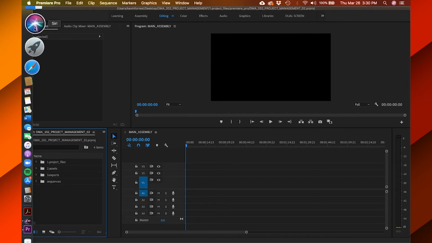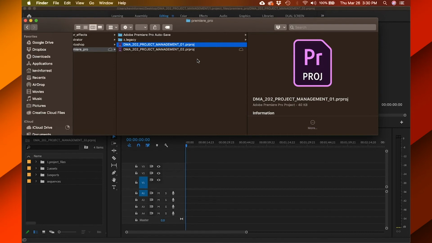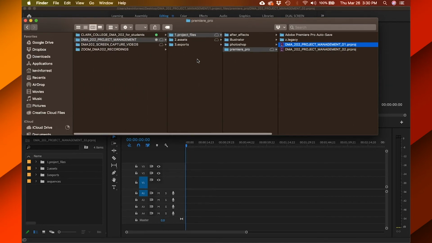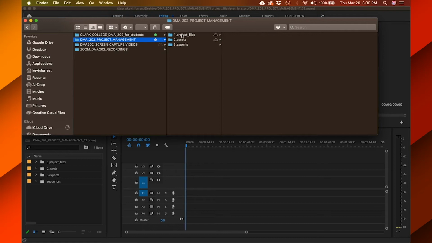So one way is I'm going to open up our Finder, and thankfully it's gone back to what we've been working off of. And notice how these are similar. What's in Premiere is very similar, laid out to that file structure. And don't let this throw you off.